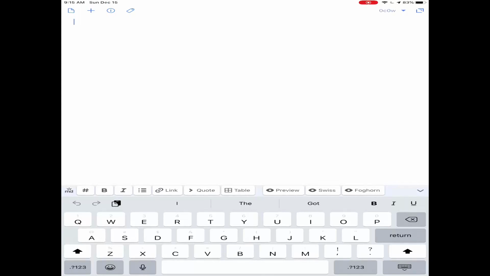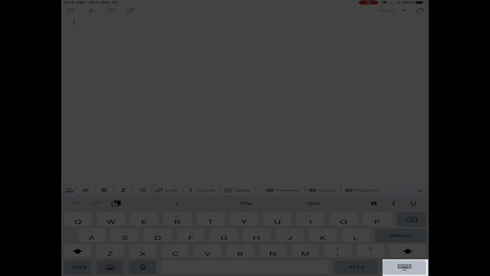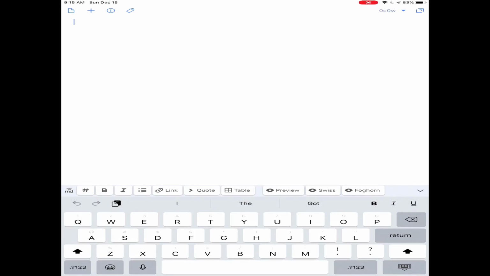This is just a little text app that I use, and I have the regular keyboard that's built in. Just ignore the stuff at the top. That's just extra from the app. So I'm in regular configuration and I can type. But down in the lower right-hand corner is the keyboard function button. I've seen students come up to me and their keyboard doesn't look right. This is where you access that.